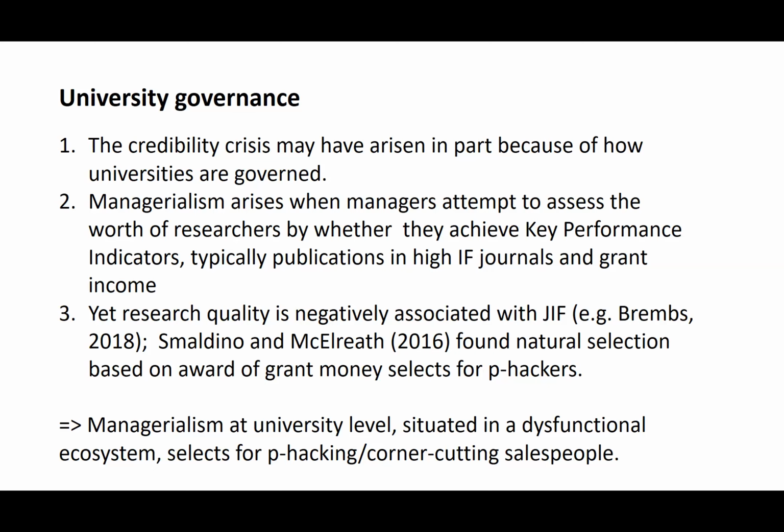Now, within academia, those key performance indicators are largely journal impact factors, the number of outputs you produce which achieve high journal impact factor, and grant income. Now, journal impact factor has been found to be zero to negatively correlated with methodological rigor once you're above a GIF of about 2. And in terms of grant income, as soon as you reward that for itself, that input to the research process becomes the very thing that you're valuing as an end in itself.